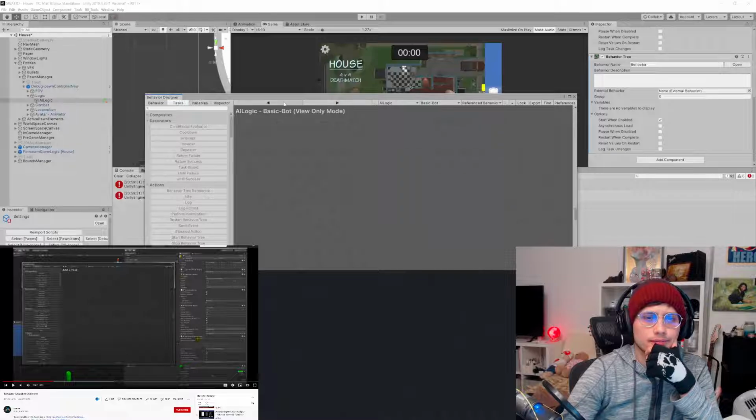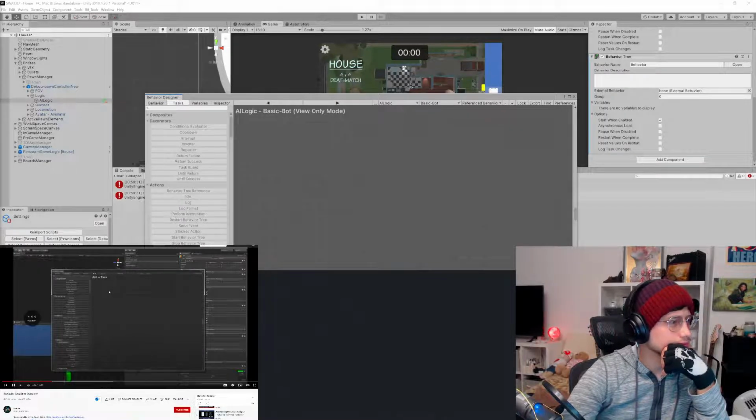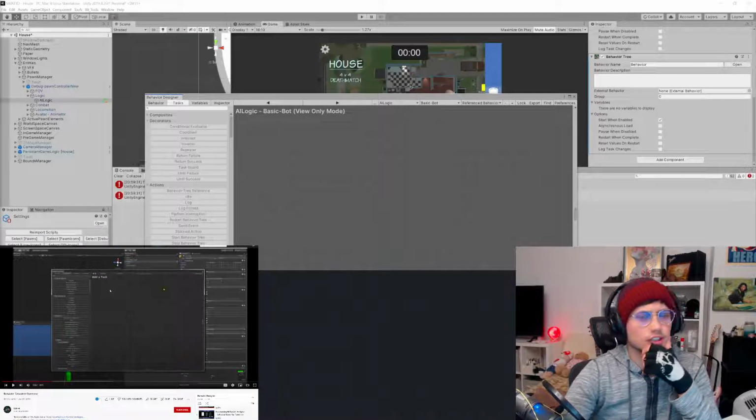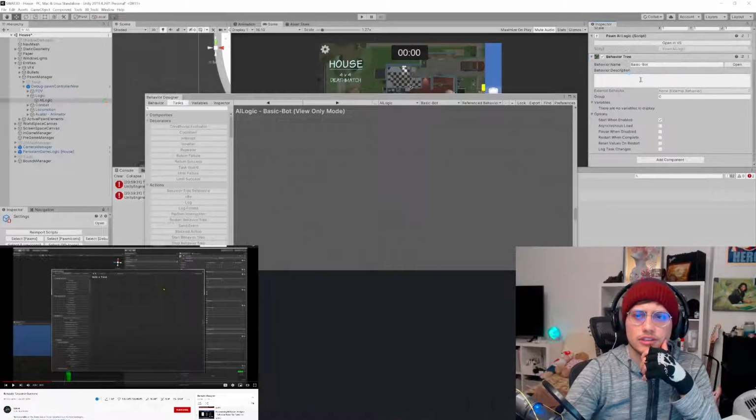You add a behavior tree. Since we want to add a behavior tree to the capsule, we're going to select the capsule. Now we want to add a behavior tree. We could click this plus button, or we could do what it says and right click, add a behavior tree. Okay, so he added the behavior tree and immediately he was able to add a task. So let's start from the beginning.